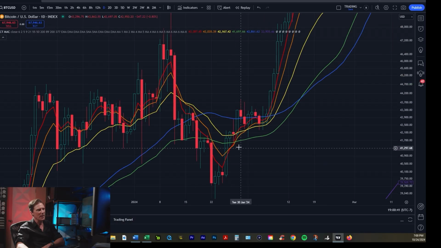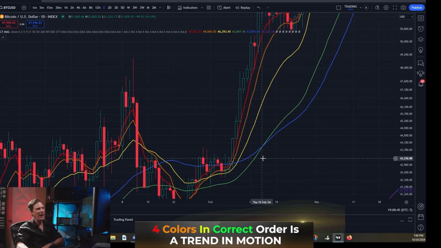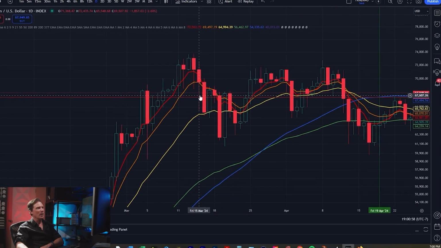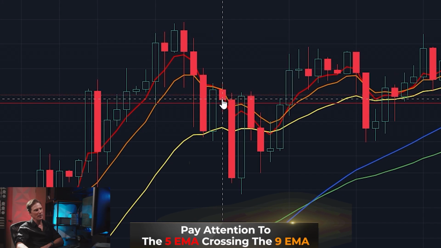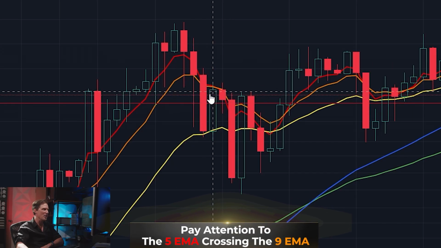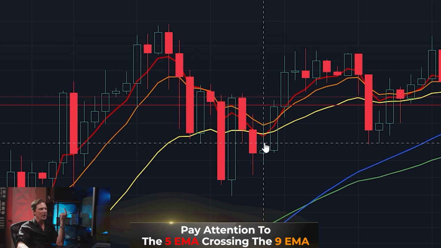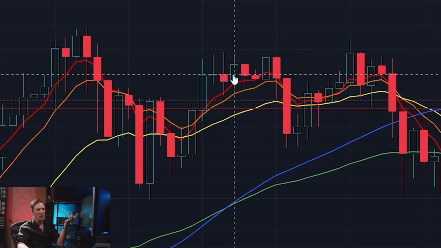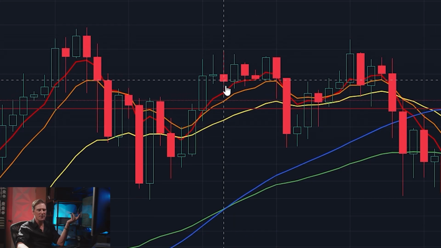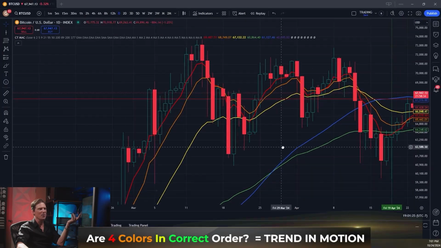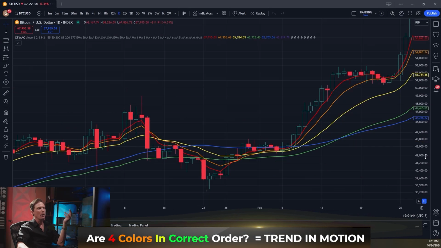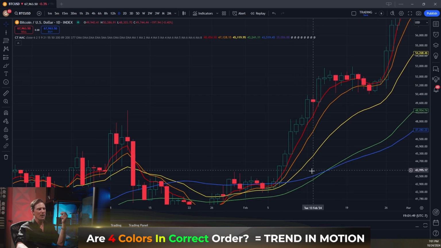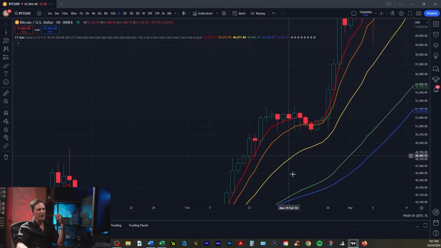And then all of a sudden, we have our rainbow back. That is very bullish, that's an upward trend in motion. And then our rainbow collapses, and we don't have to be a part of this, right? The 5 crossed below the 21, we could get out there. Okay, so now price bounces back up. Now, do you really want to get in here? Well, you don't have to, right? I mean, is there a trend in motion? There's not, right? Whenever you guys have all of your colors in the proper order, red, orange, yellow, green, blue, you should be in the market, okay?